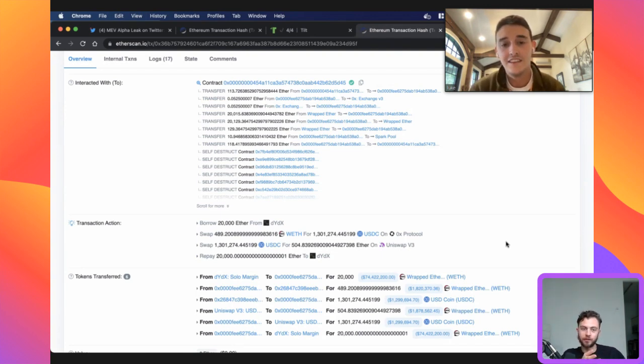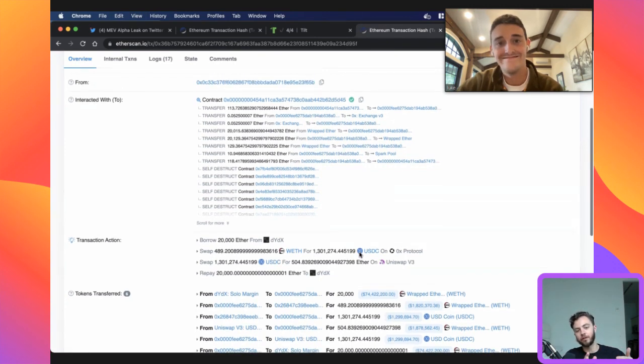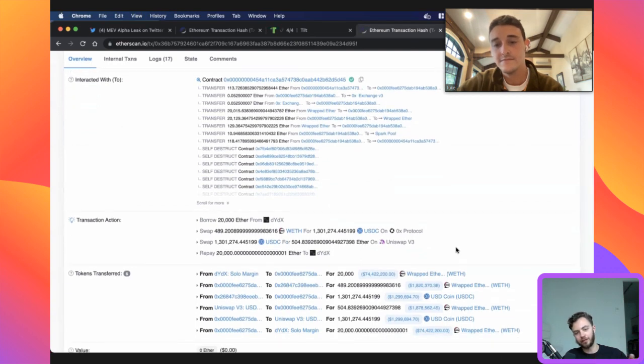This person doesn't want to have any inventory, so they are taking a flash loan. They don't want to have an inventory. Also, you're dealing in like the millions of dollars here, right? So they needed $1.8 million worth of ether in order to capture this ARB. So they're getting a flash loan from DYDX, and DYDX charges you a one-way fee, regardless of the amount that you borrow. So whether they were borrowing 489 ETH or 20,000 ETH, the payment is the same on DYDX.